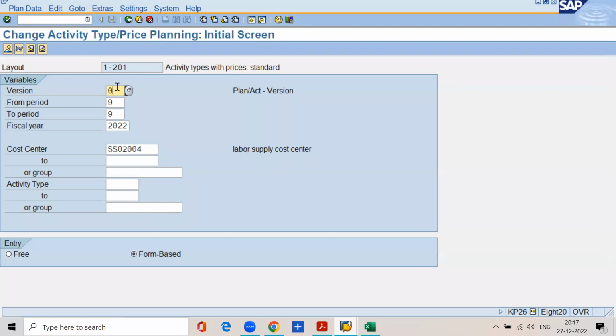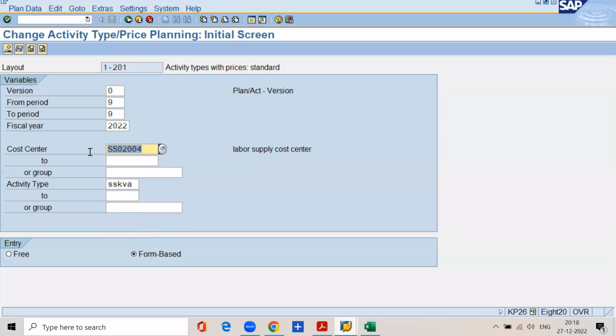Version is equal to 0, from period 9 to period 9. Fiscal year 2022. Cost center SS02004. Activity type SSKVA.